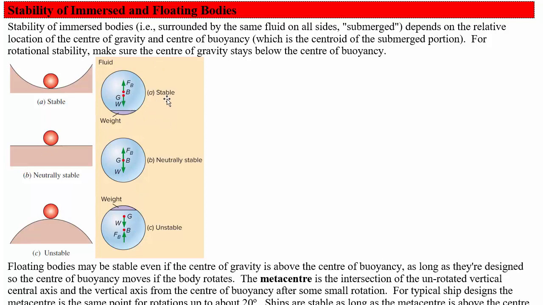If we have a situation where the center of buoyancy is above the center of gravity, then no matter how this thing rotates, it's going to return to this position. If it's the same, it's neutrally stable, so they're coincident, then this could rotate and any position is the same. But this one, where the weight's on the top, is unstable. You can imagine if it tilts a little bit, then it's going to completely swing around. So picture this like a beach ball with one side that's heavier sitting on the surface of the water. When the weight's at the bottom, it's stable. When the weight's at the top, it's unstable.